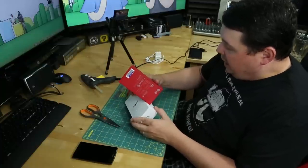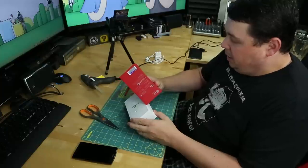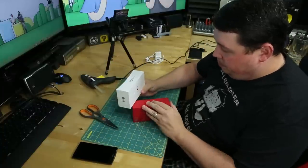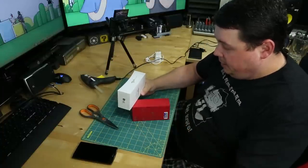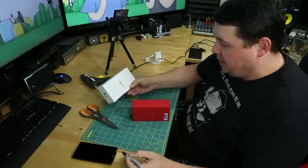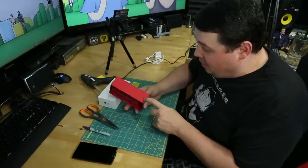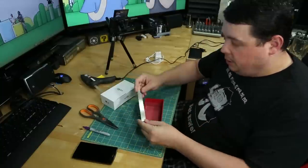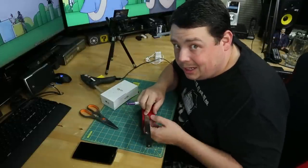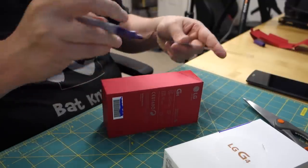Getting straight to work here, I want to figure out what angle I want the phone at — I think that's probably a good angle, just like this. So I'm going to flip it over, put it at the angle I want it at, and just take the marker and draw a line just like that. Don't worry, I'm probably going to paint it later, so I'm going to mark this whole thing up. Now I want to get that same angle on the other side, so we're just going to use our ruler. I'm just kind of learning as I go here, so we might make a lot of mistakes — it doesn't have to be perfect, this is jerry-rigged.